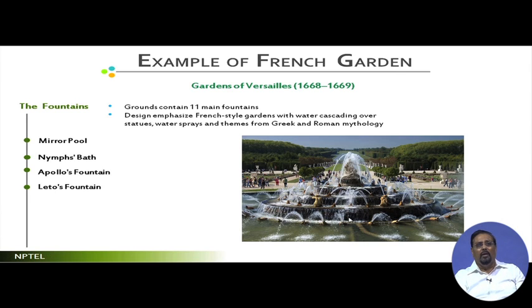Then we have Leto's fountain. This is a multi-level fountain, where there are spouts as well as small sculptures or statues through which the water is spouting. This particular idea was very strongly followed even by the English people. We have seen fountains in the Italian gardens, but we did not see really the sculptures. Of course, we did have some bit of idea about the sculptures having the fountains over it, but French landscape has demonstrated a very extensive use of it to a grander scale. So if you look at the Apollo's fountain, it was one level. If you look at the latest fountain, it is multi-level.